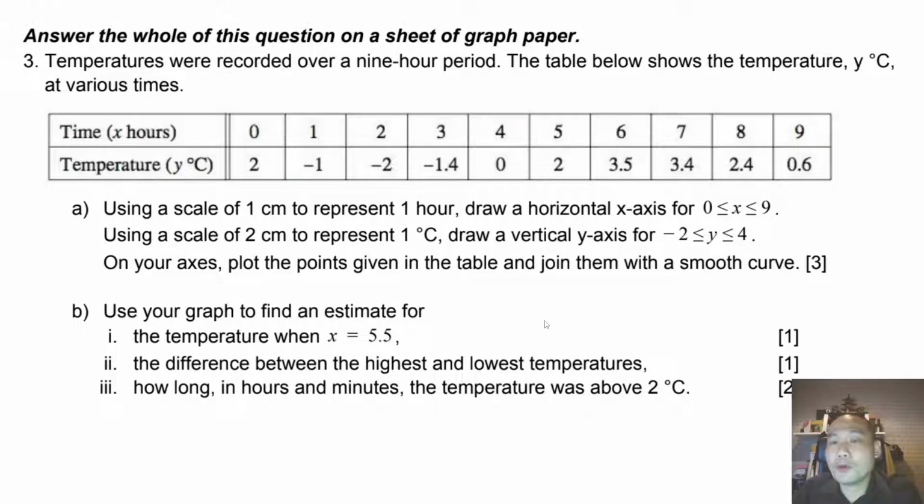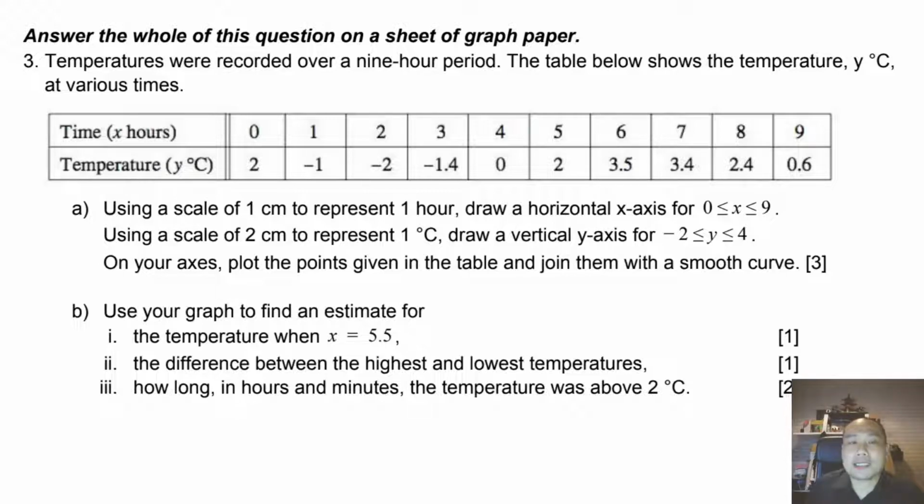Okay. Another point is that when I look at all the values of y over here, the highest value is 3.5. Does it mean that the maximum value, the turning point, is at 3.5? Not necessarily so. Now for quadratic, we know that it's symmetrical. So if the value on the left and the value on the right of the maximum point is the same, then we know that that's going to be the maximum point, the turning point. Or if it's the other way around, the left and right are the same but they are larger than the middle point, then that's the minimum point. For quadratic, that works because quadratic is symmetrical.